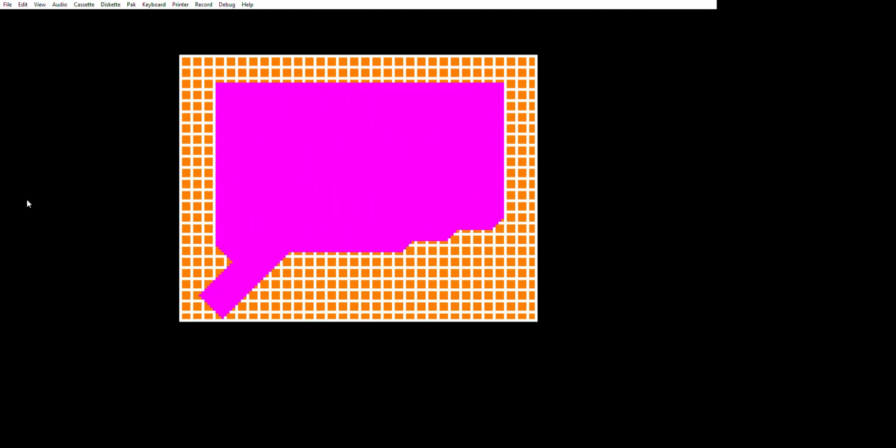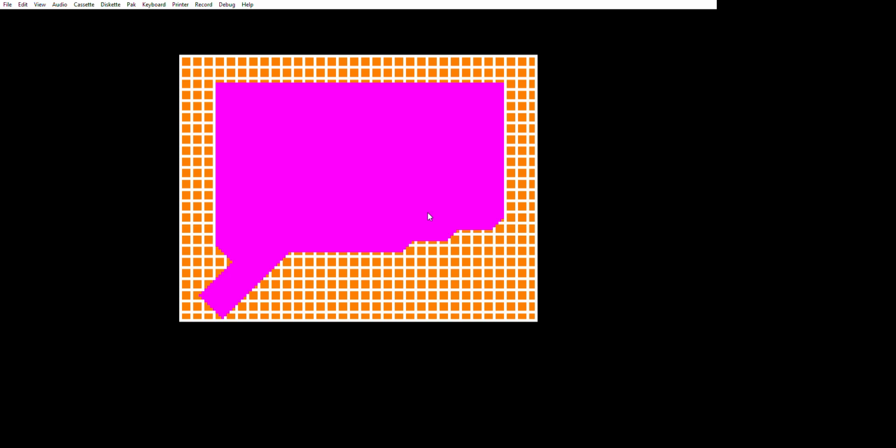Now you can see it. Now it's starting to really look like what I had envisioned before in a professional program. All right, so now we have the state covered in. We have our layers. We have our base layer, which in this case is a grid. And then on top of that, our second layer is the state of Connecticut. So literally now I just need an aspect to label.